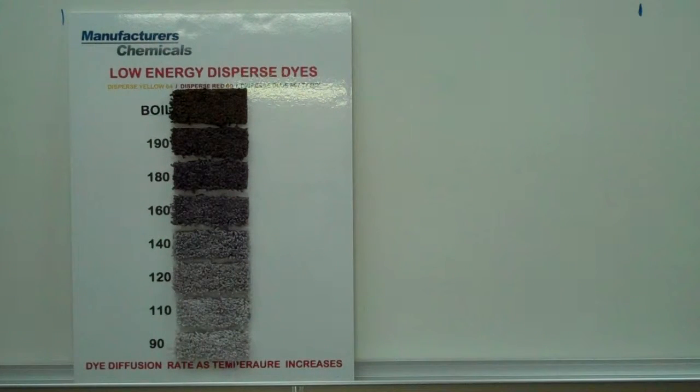And so what you see immediately when you look at this is that you begin with very little color going on, but mostly blue, that percentage that is going on at a low temperature. And as you progress, you see varying amounts of the three colors going on. At about 140 degrees, you begin to see a lot of blue uptake. About 160, you see the red. 180, you see a lot of red. 190, you begin to see three components, with the yellow lagging behind, and then as you reach an atmospheric boil, then you begin to exhaust the yellow.